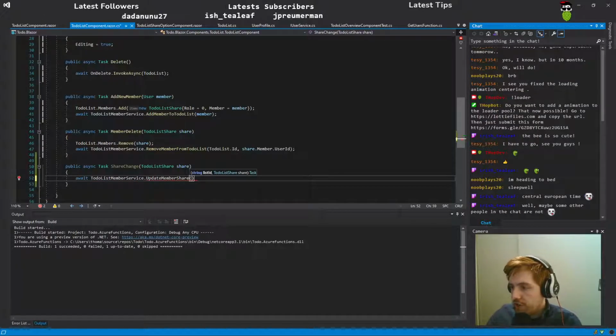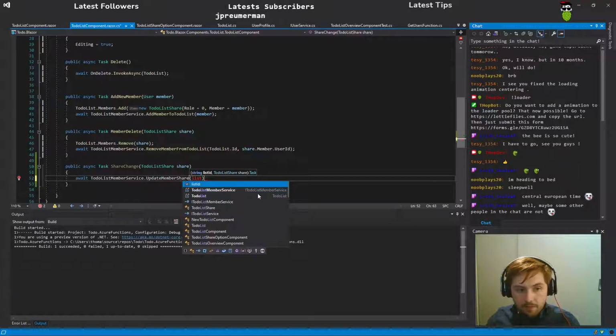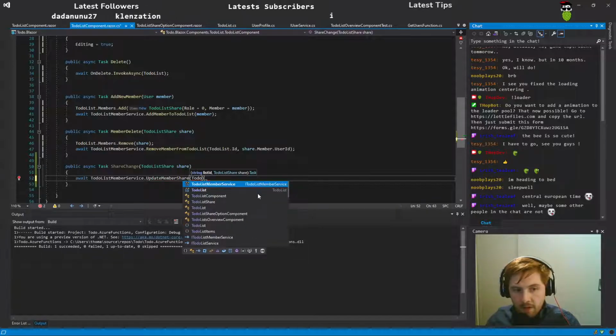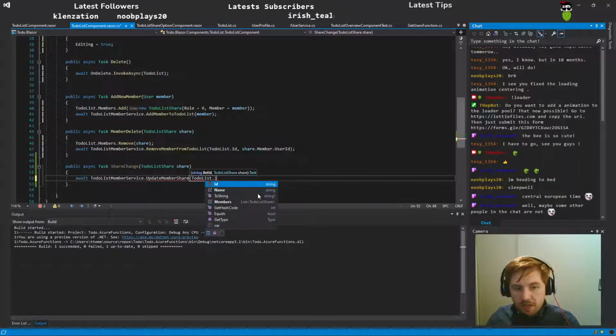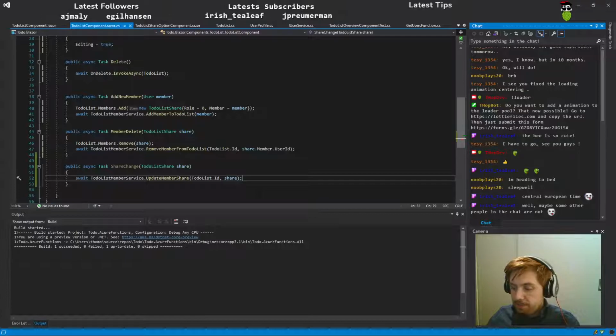For the people that just joined, we are currently working on creating a to-do app, and today we are working on an option to add the ability to give certain users the rights to edit, share, or view your list as well. It's a little bit more work than I thought, but I think it's still fun for you guys, and if not, please let me know. Then I'll look at something else to do.